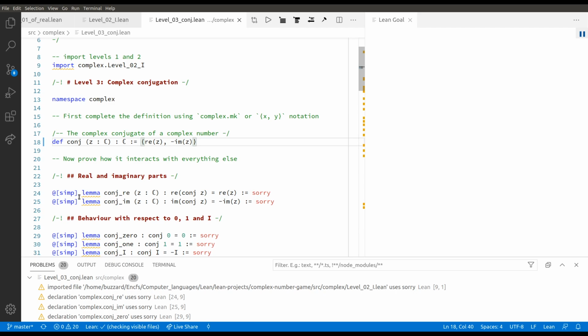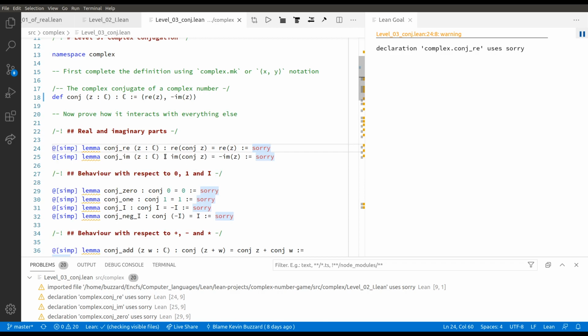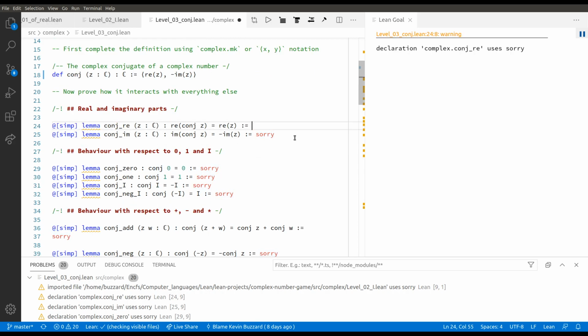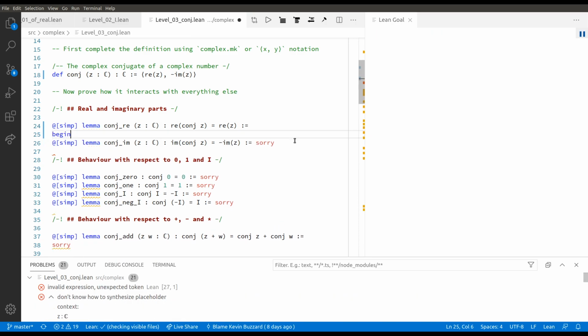And so now we have to train the simplifier to be an expert at complex conjugation. And the first thing we should do, you see, we've got all these other definitions. What have we got? We've got 0, 1, I, real part. Right at the very basic level, when we define the complex numbers, we define these two functions, re and im. So those are the first things we should train on, in order, really.